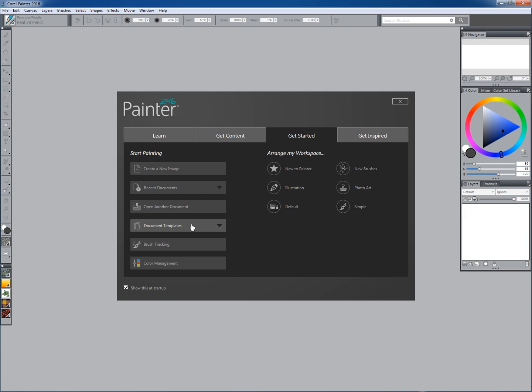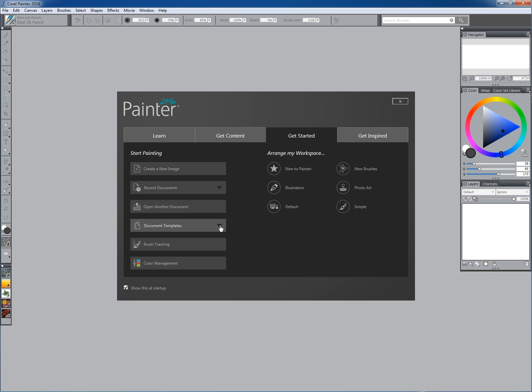I'm pretty sure you can do something like that in Photoshop too, but anyway, basically this is create new image plus. So what it does is, let's say you make comics. You don't want to create the settings for your page every time. I mean, it's a comic, it needs to be pretty standard. So with document templates, you can create a file with the paper texture, resolution, and guides if you want.